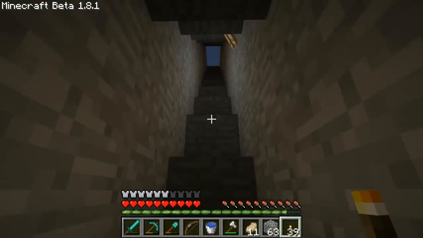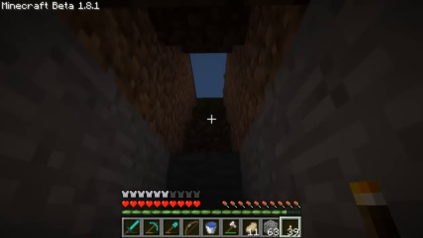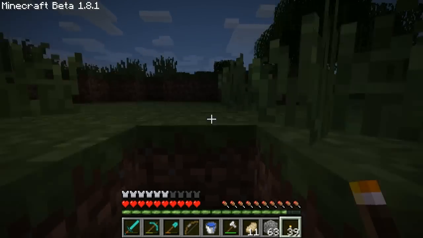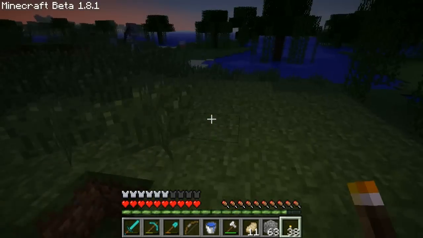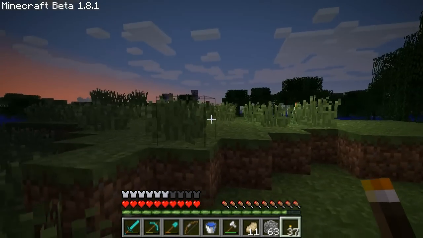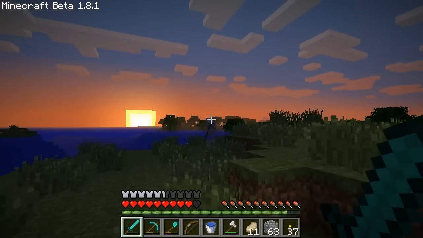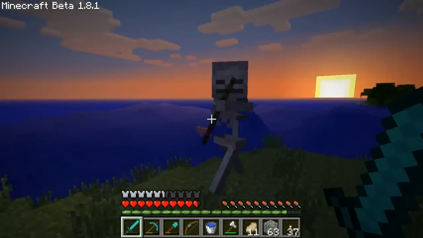Alright, after the diamonds in the zombie dungeon, I'm just going to go back home and drop off my haul, and we are getting back to the surface, just around daybreak. And so, oops, I see a skeleton over there. Just want to make sure there's no creepers around. There's a couple skeletons, though. And so, why don't I strafe?